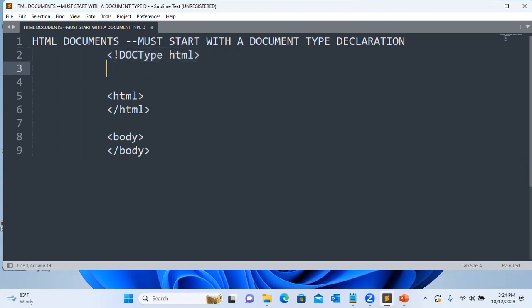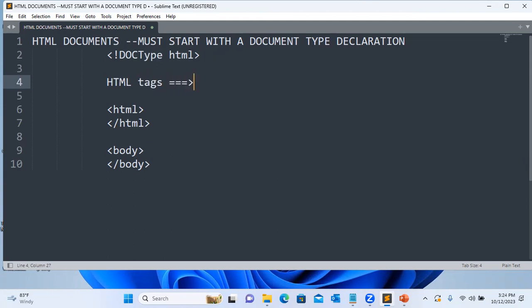Now that brings us to something else. We have what we call HTML tags. What do we mean by HTML tags?